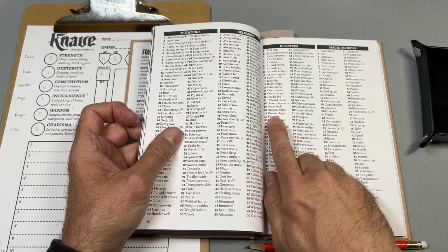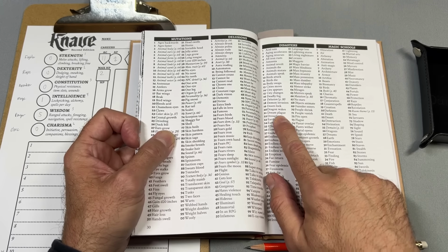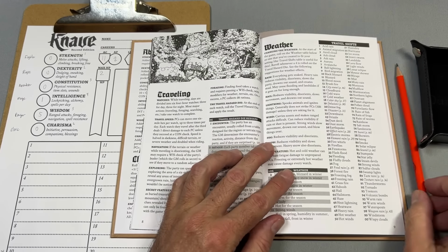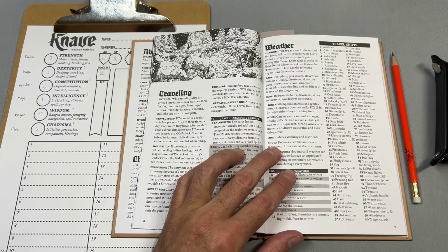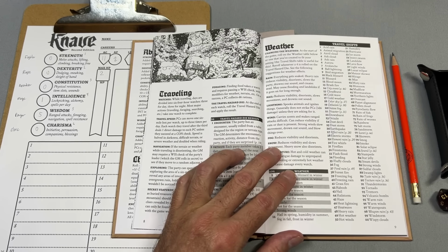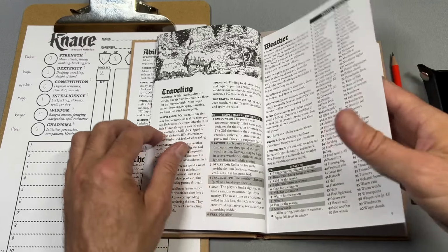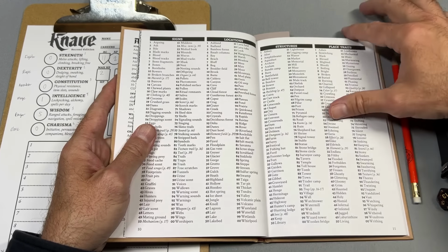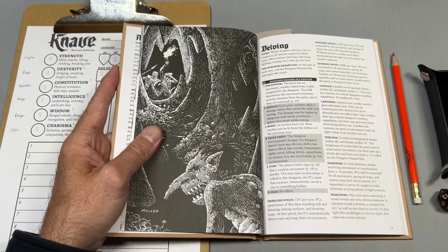21, a dream plague. What the heck is a dream plague? I don't know. That would be something that we would want to look into. Maybe that could be a quest to figure out what a dream plague is. So again, the charts are very, very handy. For traveling, we have signs, locations, structures, and place traits. And then we get into delving.